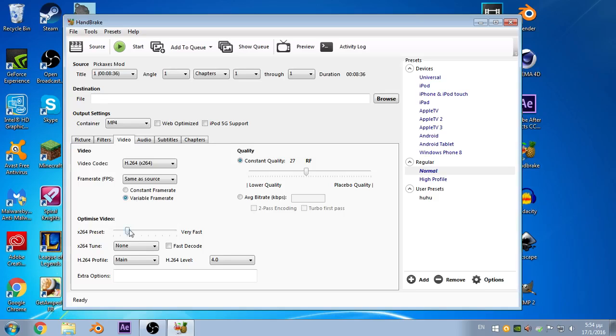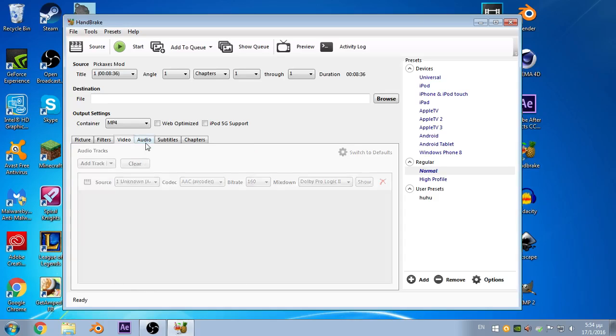Over here you can change this. Right over here you can put it to ultra fast. This is actually going to decrease your render time a lot, and I do not recommend this, because it's going to be a really big video. And if you take it to slow or placebo, which is really slow, the file is going to be smaller. But very fast, faster and fast, those are decent. I keep it at very fast, the default. So I do not mess with these at all.